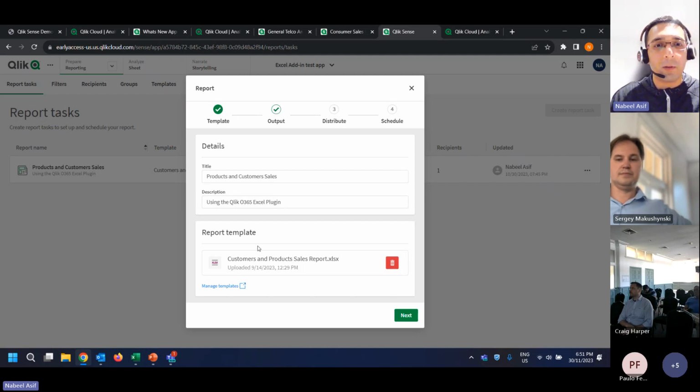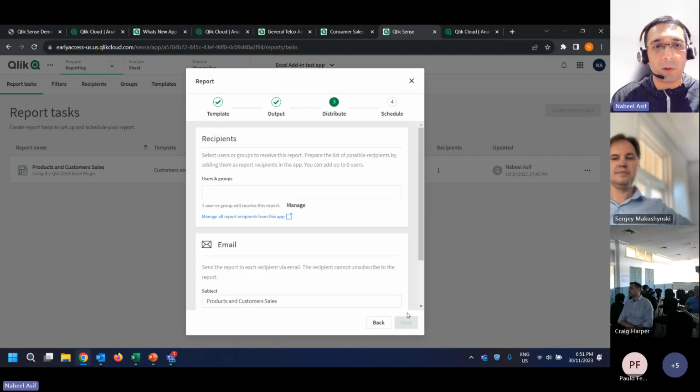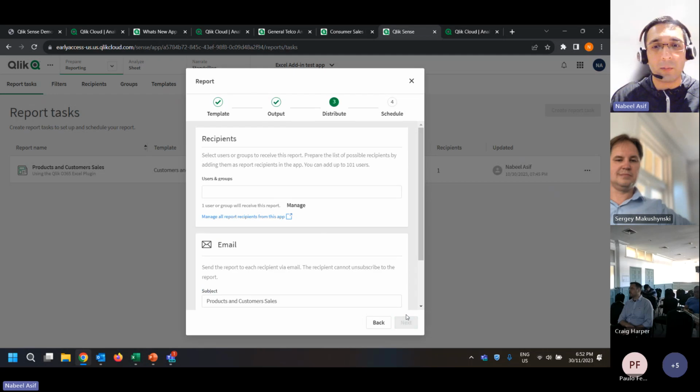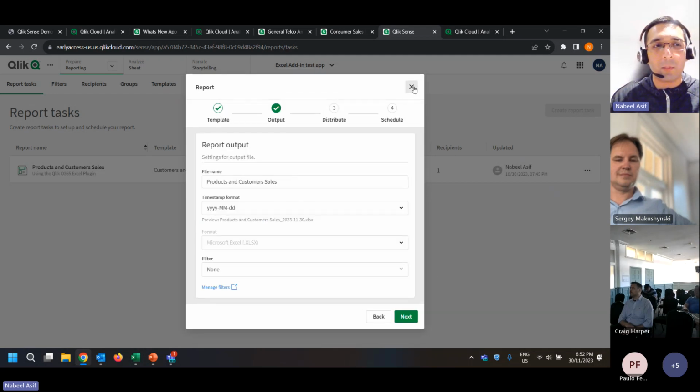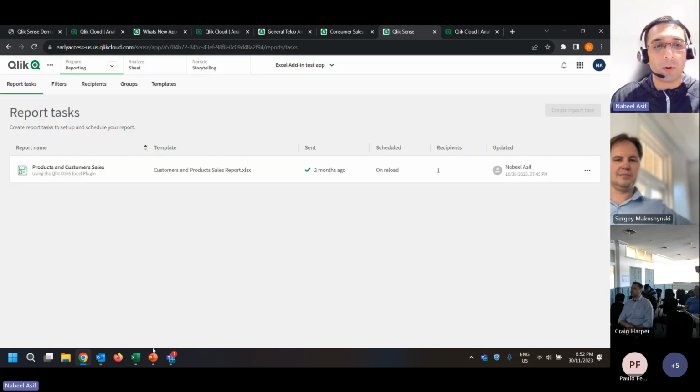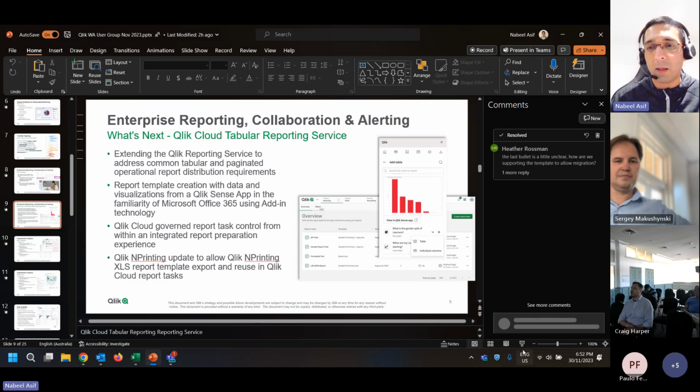So you can use a template set up when it gets distributed. Where in this case right now, we're only supporting Excel, but like I said, we'll have other formats like HTML and PowerPoint and so on going forward. And then you can distribute and schedule these reports. And also coming along with this will be automation blocks, which will give you more options around report distribution.